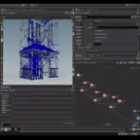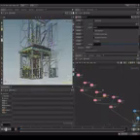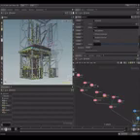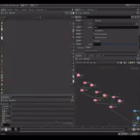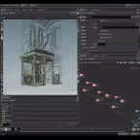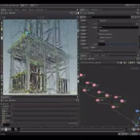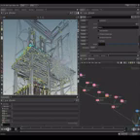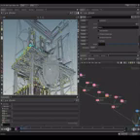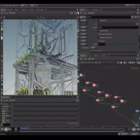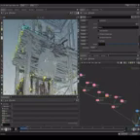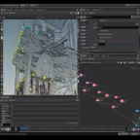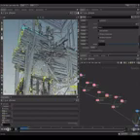Let's hit play again. And we can also grab this node and copy and paste it to other subsolvers. But I recommend you to do one step per simulation. I mean, if you change something, you have to hit play to see what's the difference, to compare it, and then change another parameter, hit play, and so on.